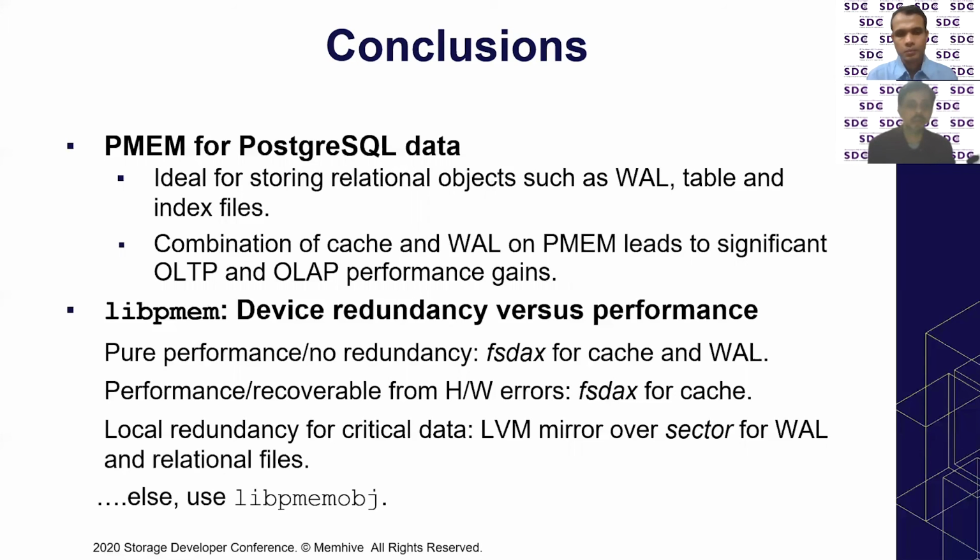Again, the FSDAX mode for cache has been used. That means if there is any failure with respect to a persistent memory DIMM, we would always have the option of rebuilding the cache, and hence there would be no disruption or loss of data at all when using the persistent cache.